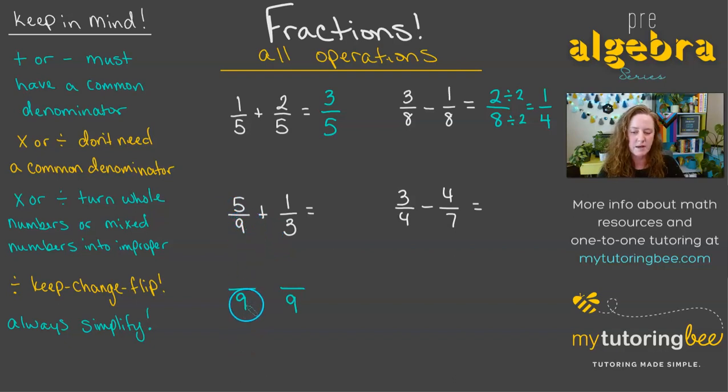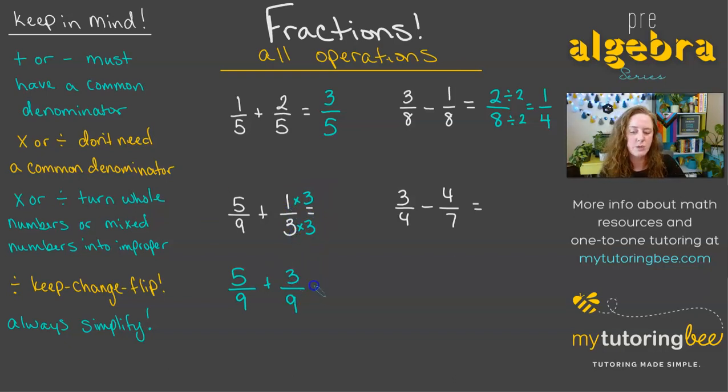Okay, so 9 and 9, we have the same denominator here, so that means our numerator is not going to change. But this one does change, so we have to figure out, what do we multiply 3 by to get 9? That would be 3. And then we need to multiply the numerator by that same number. So these two should be the same number. And basically we're just finding an equivalent fraction of 1/3 so that we have a 9 in the denominator. So 1 times 3 is 3. So 1/3 and 3/9 are equal to each other.